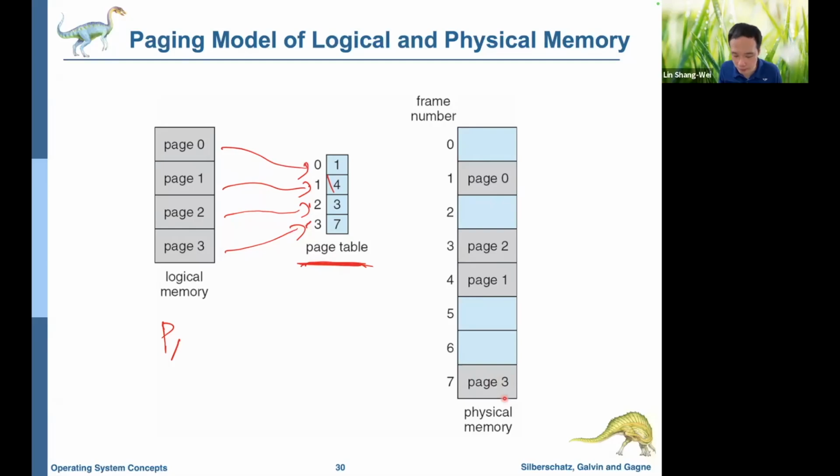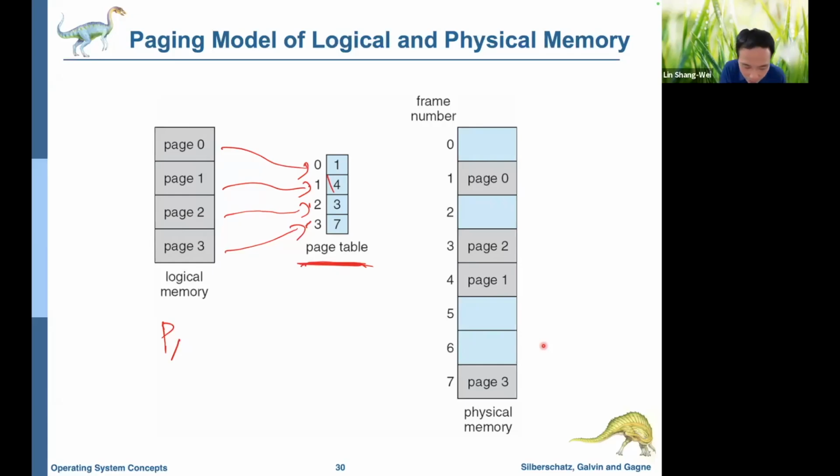So what is the interesting thing about this? You can see that in your logical space, the memory is contiguous: page 0, 1, 2, 3, they are in order. But after the MMU processing, the allocation in the page table may not be in order, and mostly they may not be contiguous.